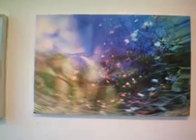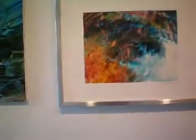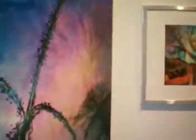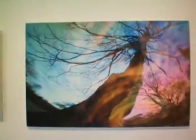Now, some of these are stretched over canvas, like they're photographed on, looks like some type of photo transfer system here, and stretched right over stretcher strips. Now, the others are straight photographs. And it looks like about 2 years worth of work here. I like this one.